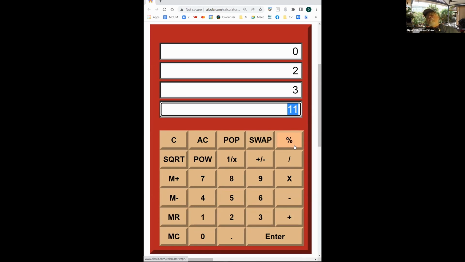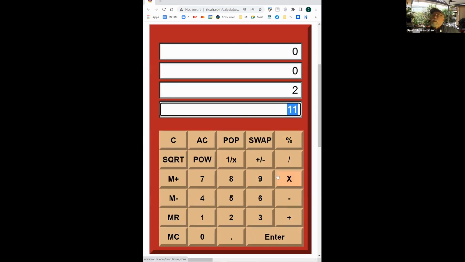No, can't do that. Sorry. It's a swap. There is a swap. Okay, I can do a swap. I can then do a drop, a pop, and I've lost it somehow. No, forget that. You can't do a roll on this calculator, which is the missing thing.